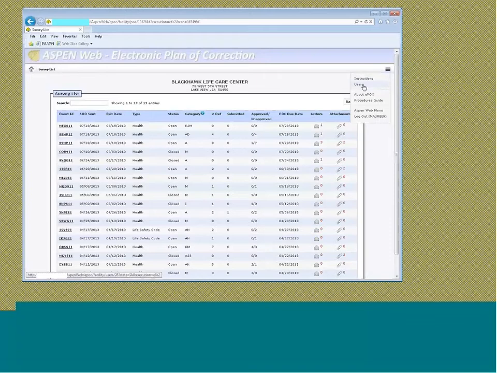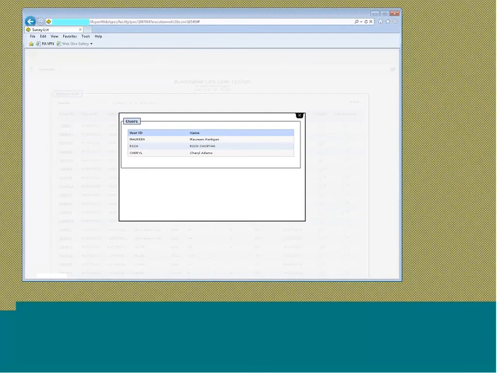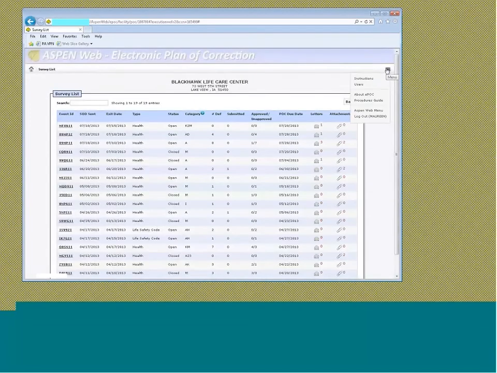You also have the capability to use the users button to see a list of all the different users at your facility who have signed up in ePOC. So that's a quick way for you to keep track of who else at your facility has access to the ePOC system. About ePOC will give you some helpful information about the version of the application. The procedures guide will be a useful tool for you.